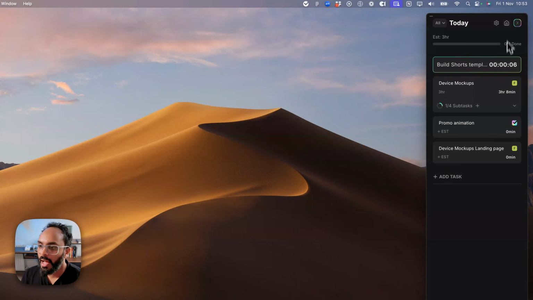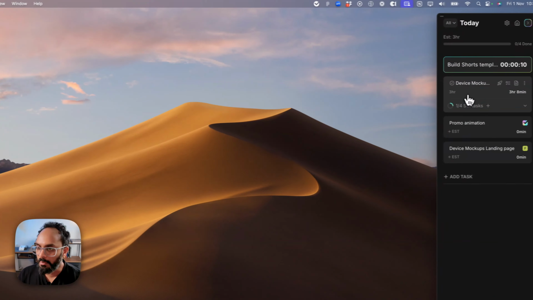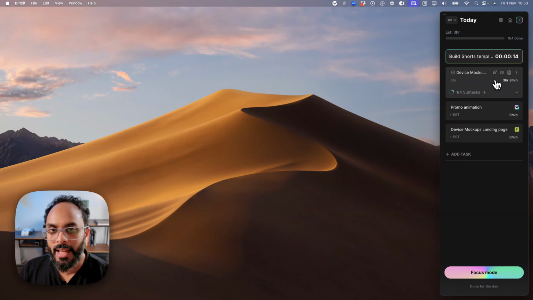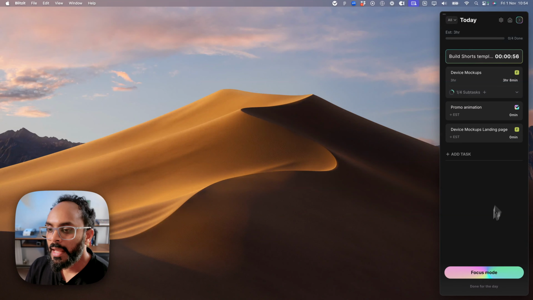able to add new subtasks from within the floating timer or any live timer, even within the panel state. It has to be in a non-live state like this one, as you can see, to access the subtask add option over here, right? Secondly, we do have a really exciting update.